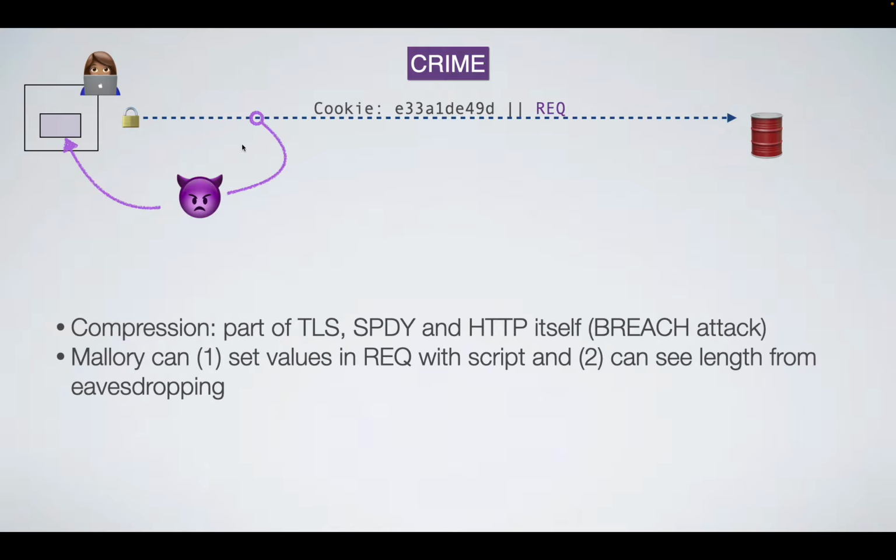All right. Now, what can Mallory do? What Mallory can do is, this request value here that's getting sent, see the purple bit, she controls that completely, okay? So she can choose what request, what web server you're going to, what URL you're going to. She can put in parameters into the request, whatever she wants, she can control. Once the request leaves the JavaScript, the browser is the one that puts the cookie value in. So she doesn't see the cookie, she has no control over the cookie, okay?